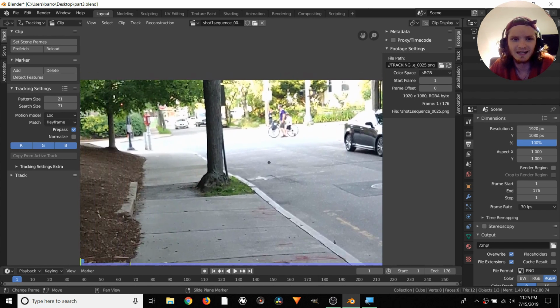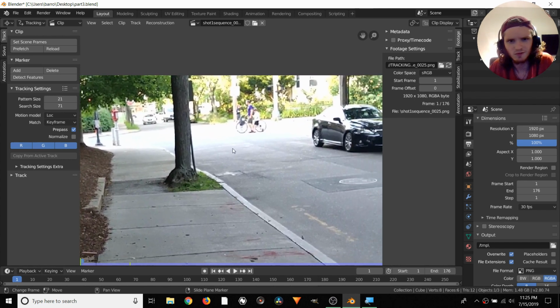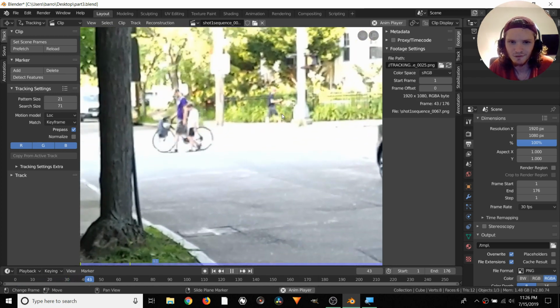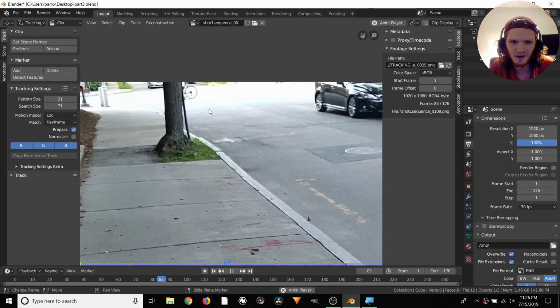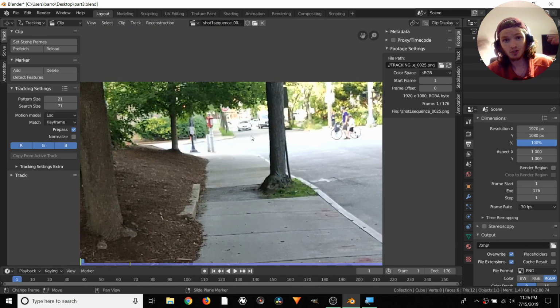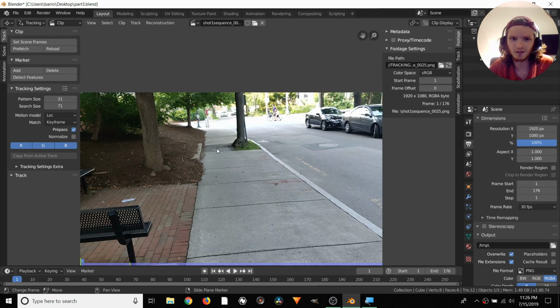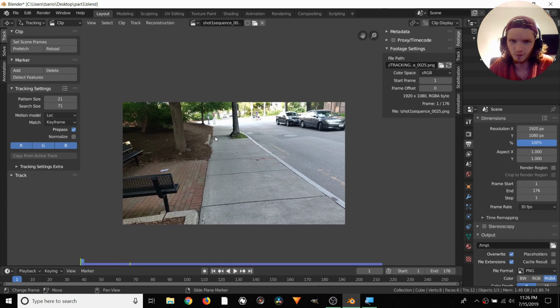And another thing is that, I guess we haven't talked about this before since we've just talked about tracking and the different motion models, we don't want to track objects that are moving. For example, biker dude and phone kid in the background, and maybe this car if it's moving. The reason is it's going to track, but we're getting motion that isn't really representative of the camera moving. Again, we want information about the camera. If we track this person right here, he's going to be moving to the side. The camera isn't moving to the side. So we only want to track stationary features that are far apart, behaving differently, and generally we want to get stuff from all over the frame that are also at different depths. That's the general gist of it.